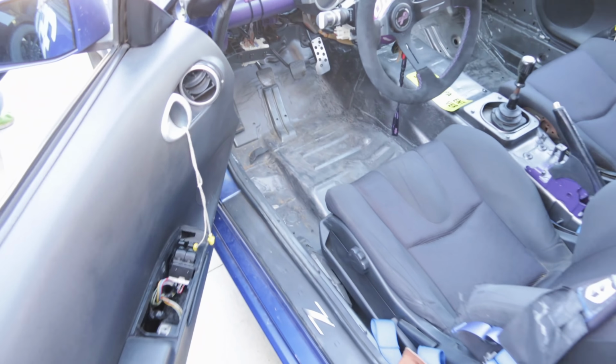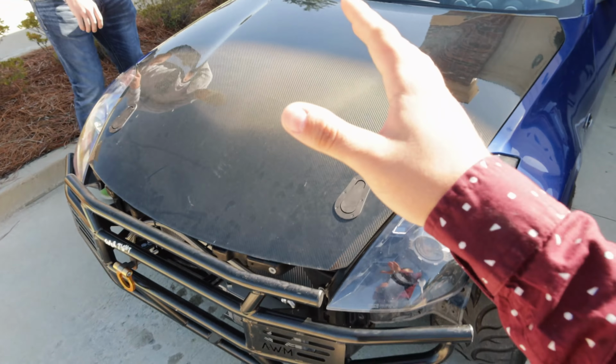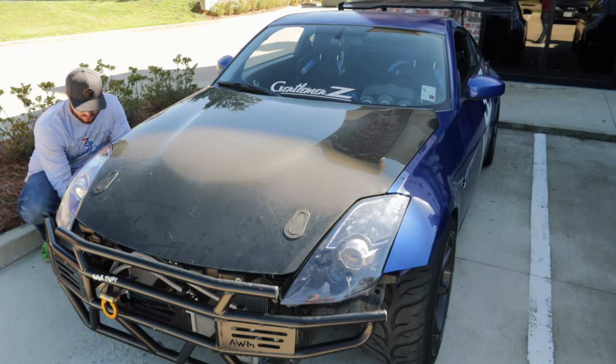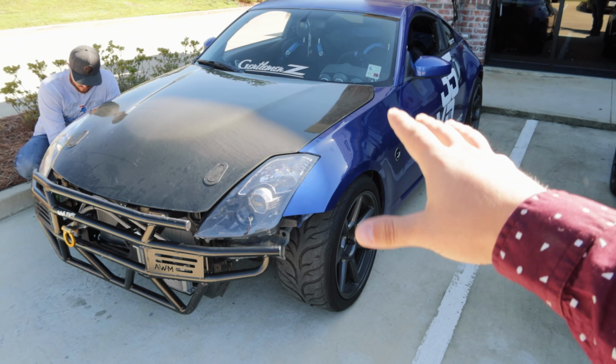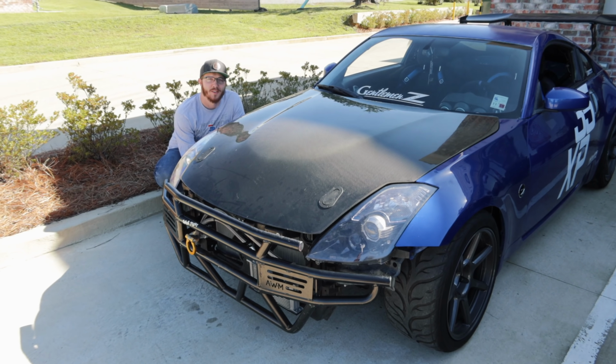He has since completely stripped every single thing out from in the car, so there's absolutely nothing. There's not even sound deadening in the car anymore. As you guys know, we just now got this engine built for him here recently, and we got it put back in the car. Me and Daniel worked together. We got it all running and everything, which is really, really cool. If you guys missed that video, you can go check it out, but we got the car running. We got it pretty reliable. Oil pressure's good so far.